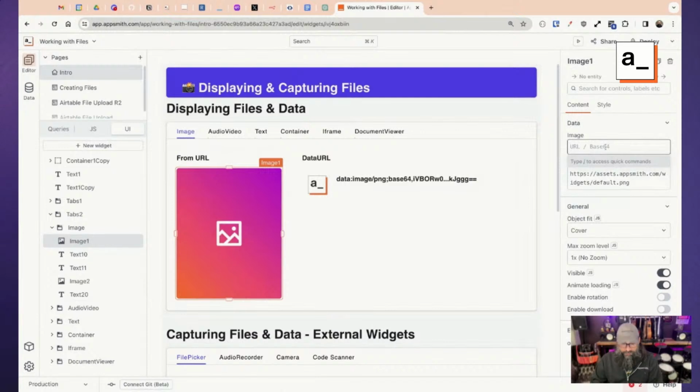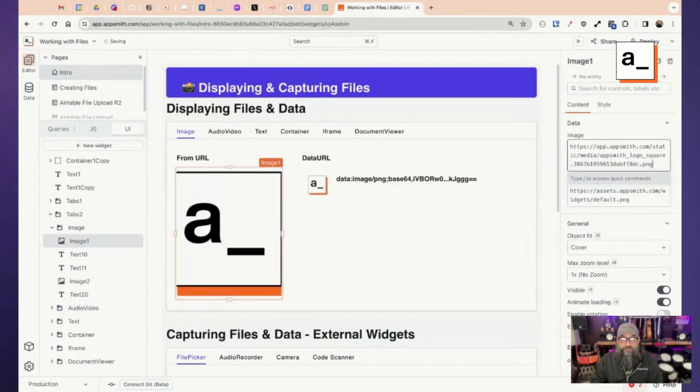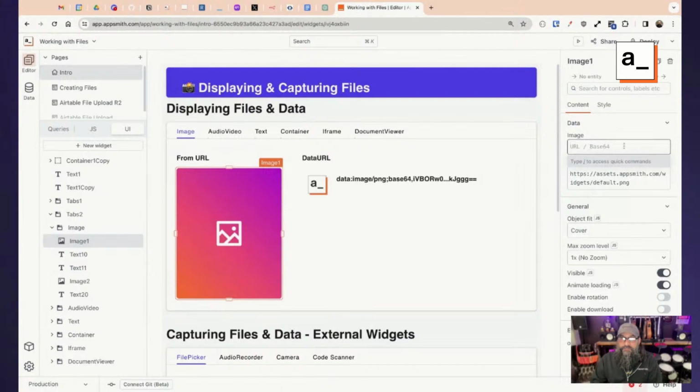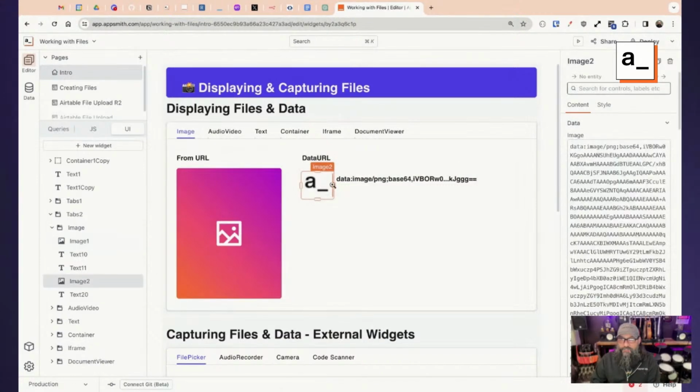So the normal method is that you would put a URL here, but you can also put a base64 string there. You see the placeholder here. It's showing that you can also use base64, but you can't put just the base64 string. You have to tell the browser that this is a data URL and that it is a certain format. It's going to look like this: data: and then the file type, base64, comma, and then that base64 string, which I have right here.